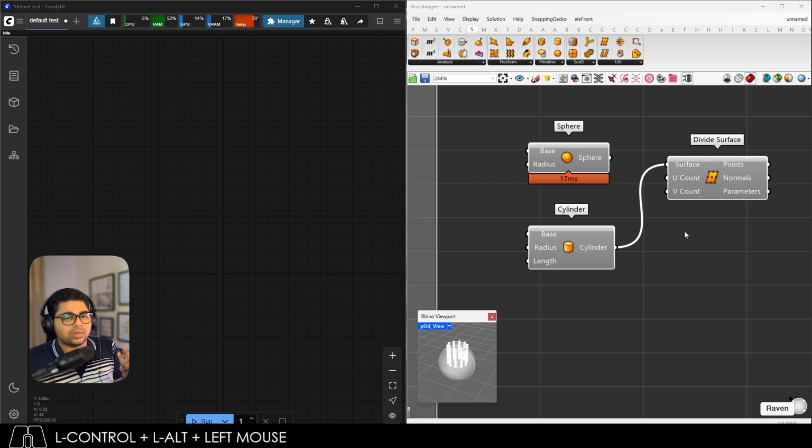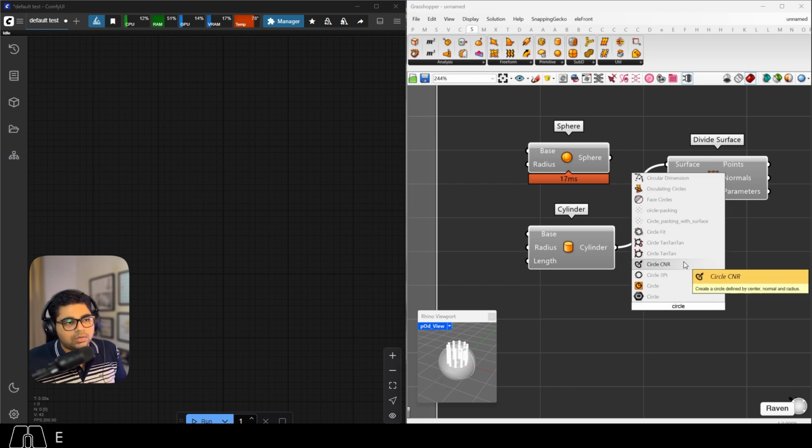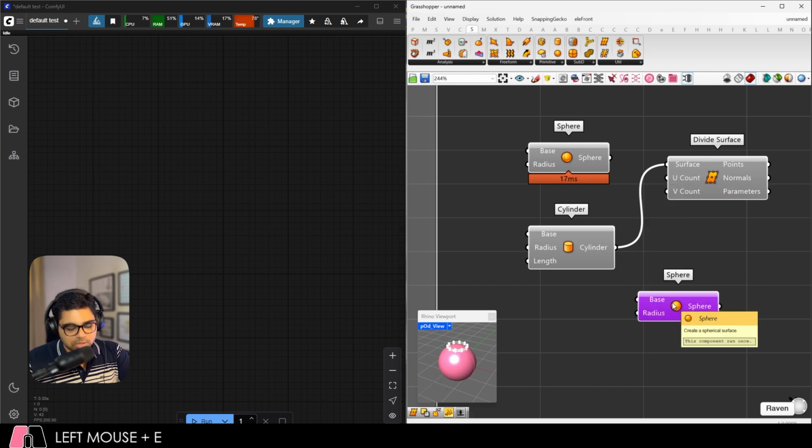And if you directly know, let's say you have practiced a lot, there are two ways to take it, right? You can go to surface, primitive, and click on circle, or you can double click on the canvas and type circle. It will show you all the components that have the same name. Sphere. It will show you all the components that have sphere in it, right? And then I can take it. So two ways to call out.